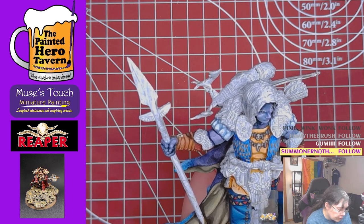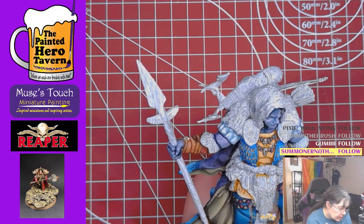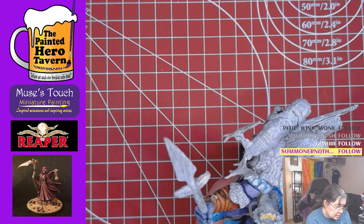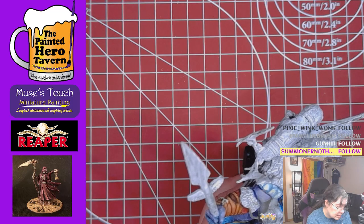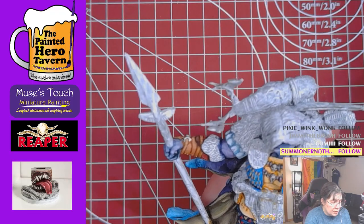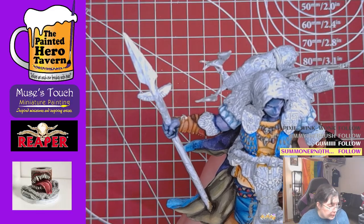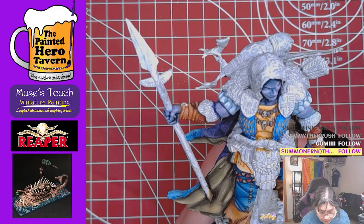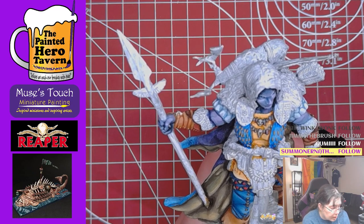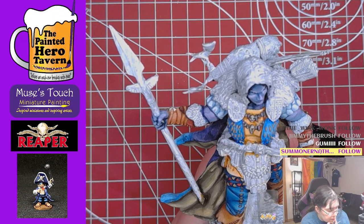I get rid of any transition lines. I think it's pretty good though. So, maybe I'll start working on the front loincloth. And I think for the belt and things here, I'm going to go with a blue, maybe a little darker than the pants.